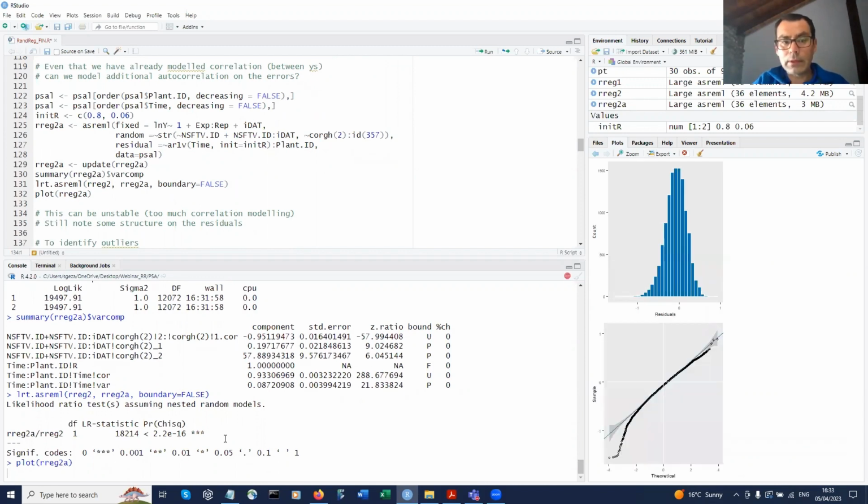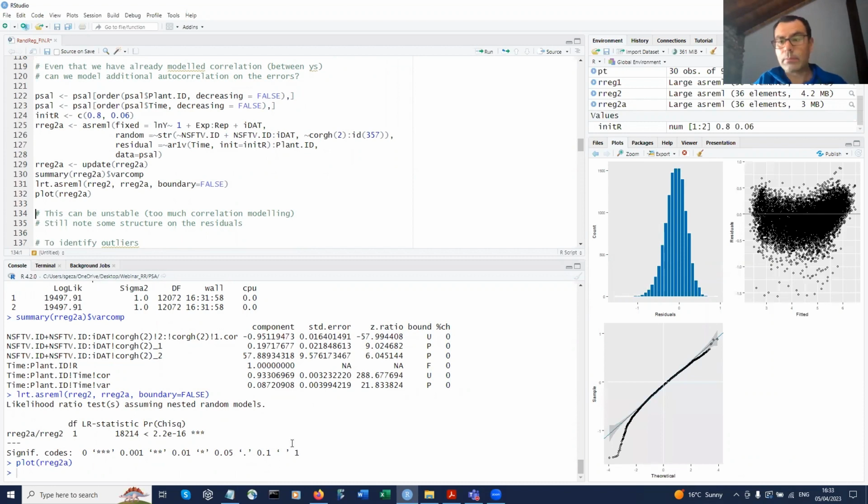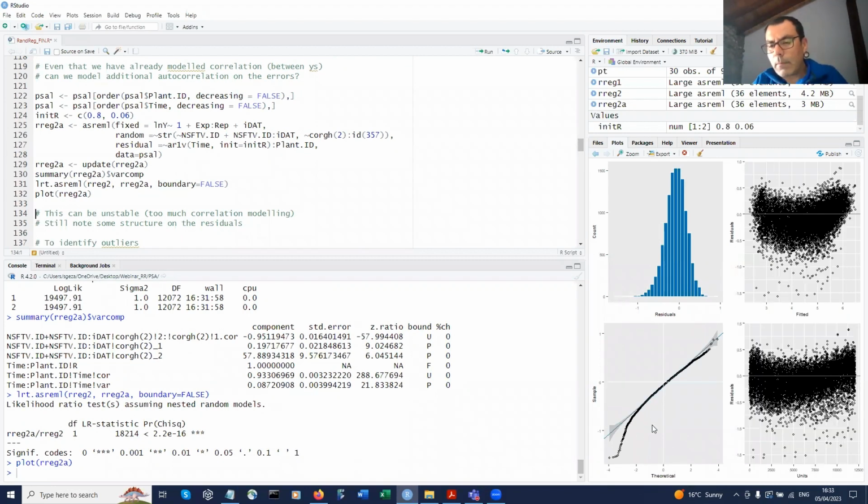And when you look at the residuals, and remember I'm using the log of y as my response, it doesn't look perfect. There is still some form of pattern. It's not just like a cloud as we see. And this is due to my model failing to capture something. It might be that the equation that I try to fit, when I linearize it, I miss something. Maybe I need a second parameter. Maybe it needs to be quadratic. So in that sense, there is something that possibly is missing here. I don't see it as too big, but there is something there. So just to warn you about that.